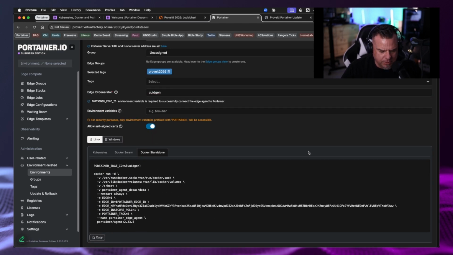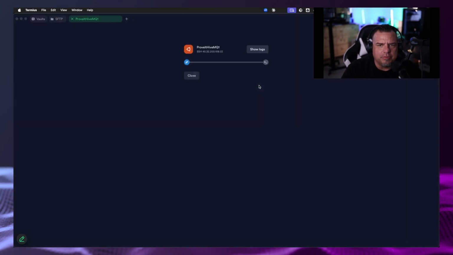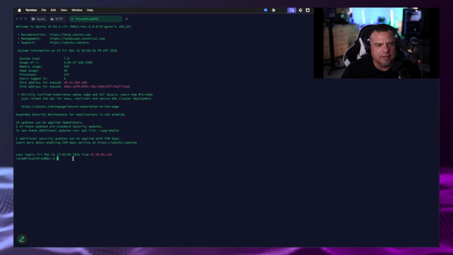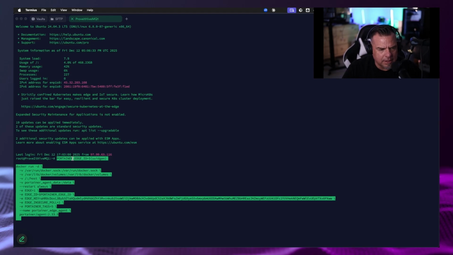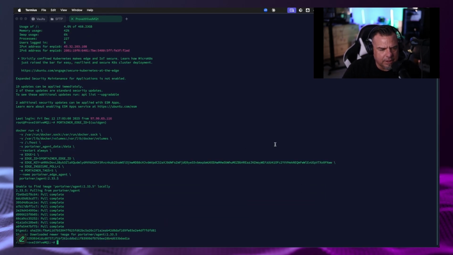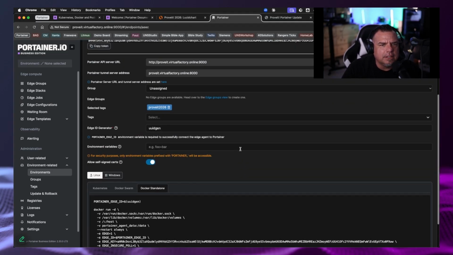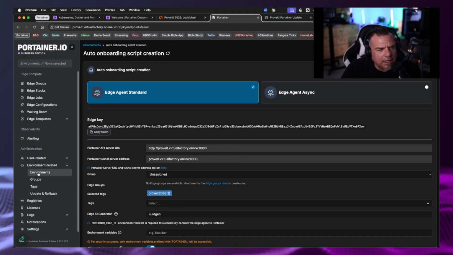So we're going to use this, and what we're going to do is go back to our, we'll do ProveIt HiveMQ1 first. All right. So now what we've done is we're using Edge Agent Standard, not async.